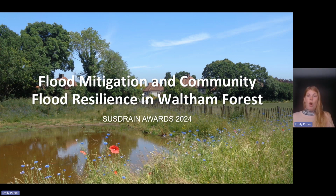The flood mitigation strategy covers the whole borough with various sites across 7 critical drainage areas. And the combined approach of different schemes has included constructed wetlands, swales, basins, transforming local roads with SuDS and also household direct action.